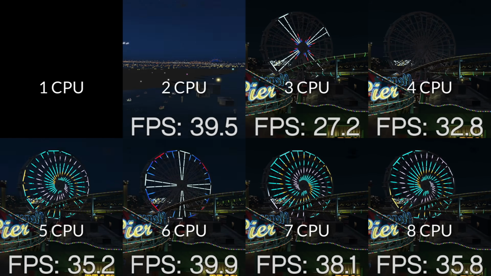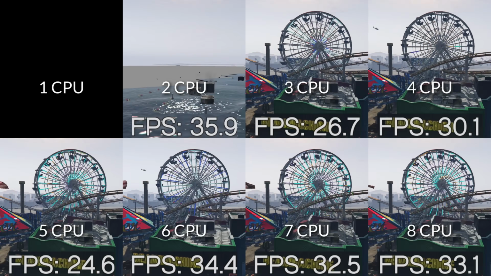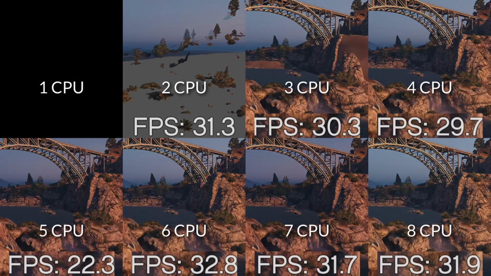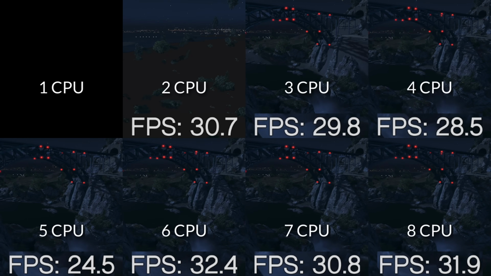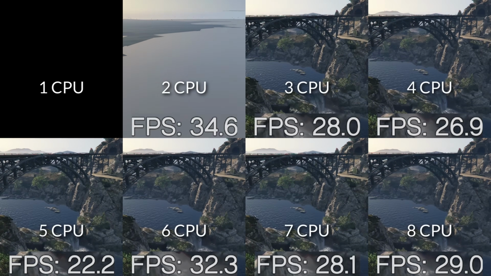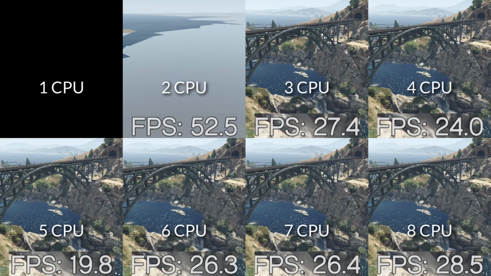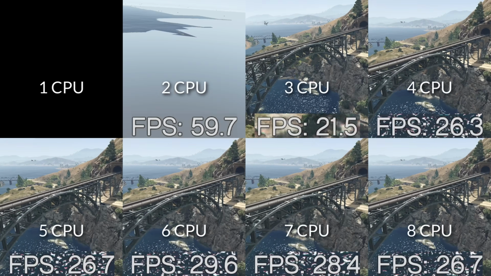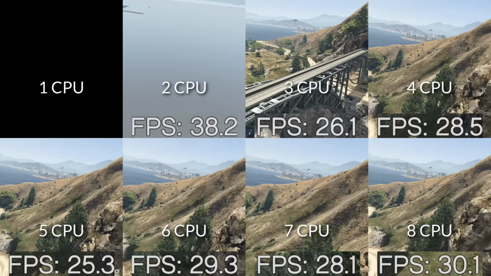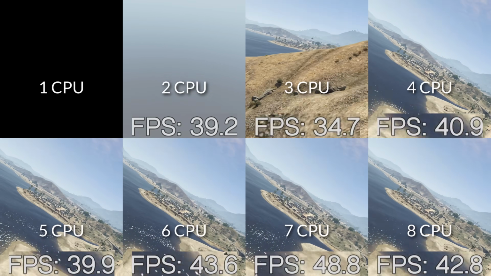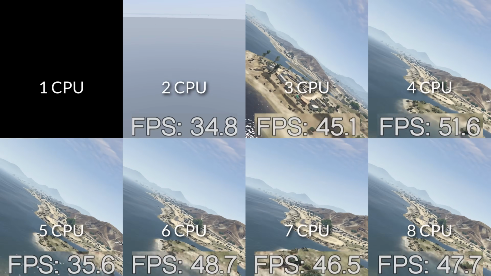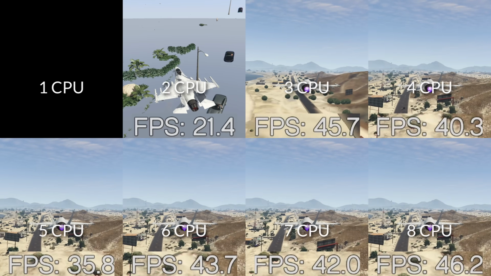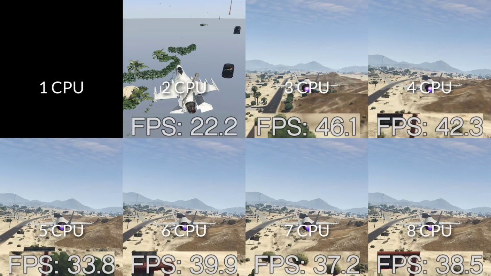Within the 2 and 3 CPU core counts, we're actually getting higher frame rates than we'd expect proportionally per CPU core. This is partially down to the fact that the game world has not rendered correctly, so it's no wonder that the frame rates are higher here, as there are actually fewer objects on screen for the virtual machine to render. However, it does appear fairly conclusive that the 6 CPU core count offers the best performance. So definitely for GTA 5, I'm going to be recommending 6 CPU cores for that virtual machine.